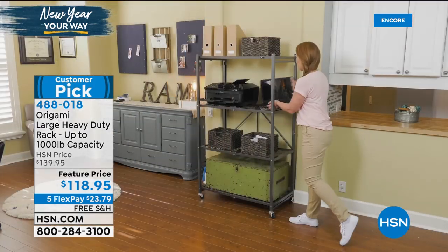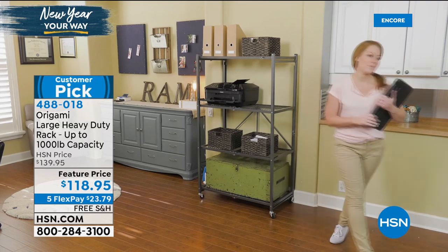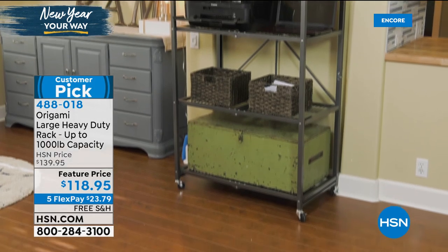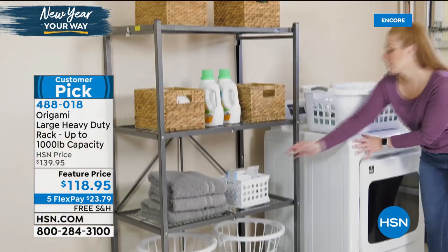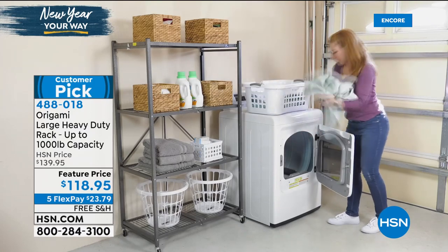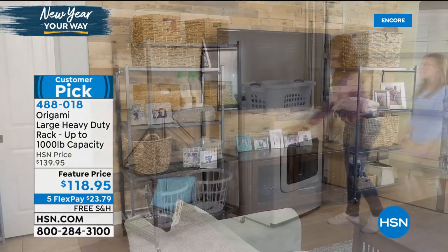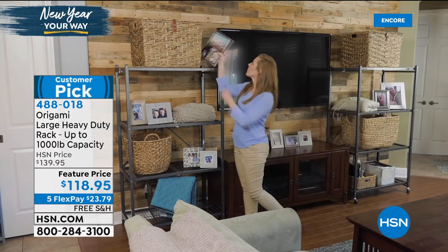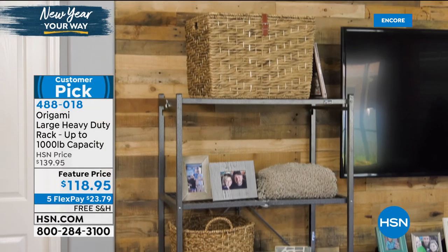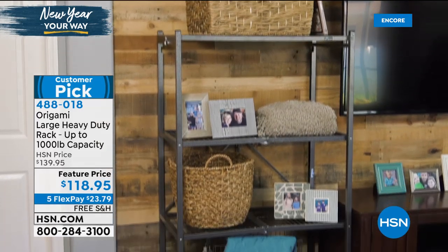And if you have a storage space too, we were able to downsize our storage space. We actually buy and rent a storage space every month. We were able to downsize because I use the Origami because it's such a more efficient use of the space in storage. Absolutely. Because as you said, I roll one out to get to the next one, I roll it back, and then I put the other one back in. And things that I hadn't seen in years, I now can get to.